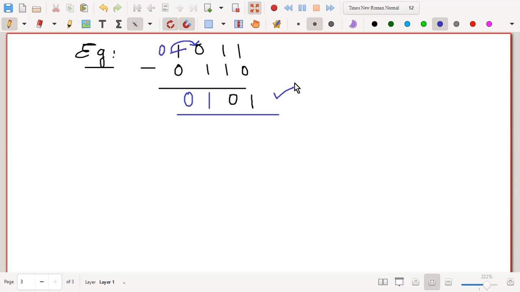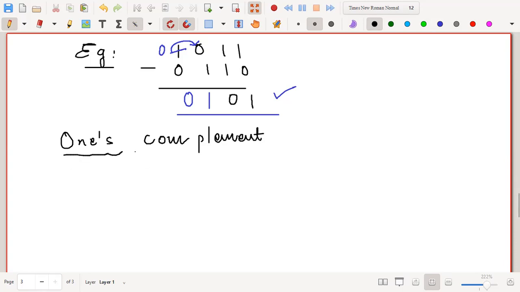Now, before we actually conclude today's session, I would like to give you a glimpse of 1's complement representation and 2's complement representation. Okay, you can also do the subtraction using the 2's complement method. That is why these are important. So let us study how you would calculate the 1's complement.